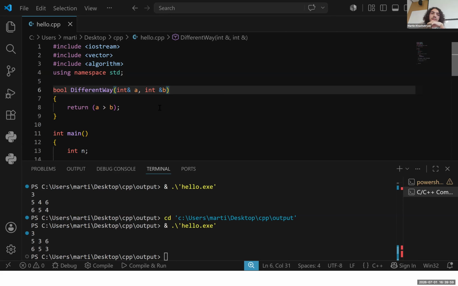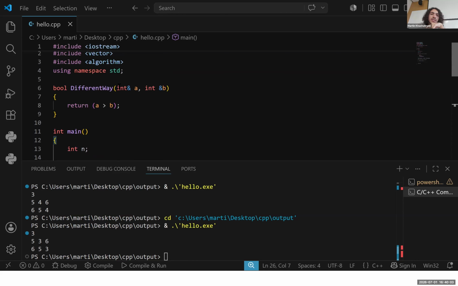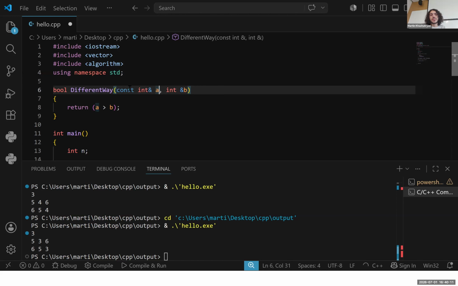The changes are done by the sort. So this function doesn't change anything. It just compares and says, do whatever, right? So for this we can also have const. It makes it even better. This is the best that can ever be.